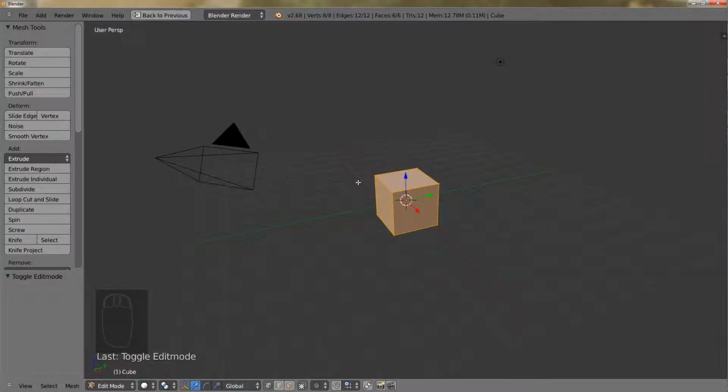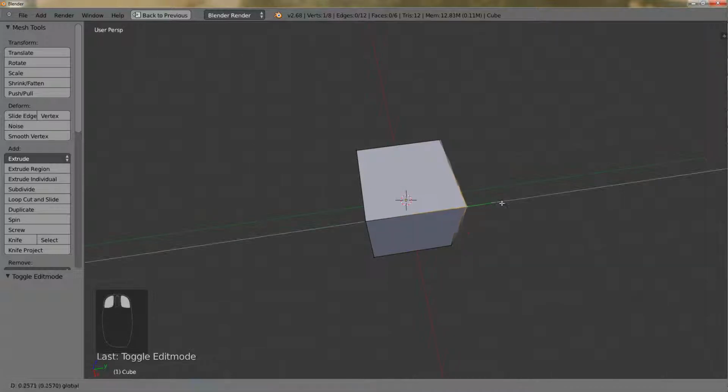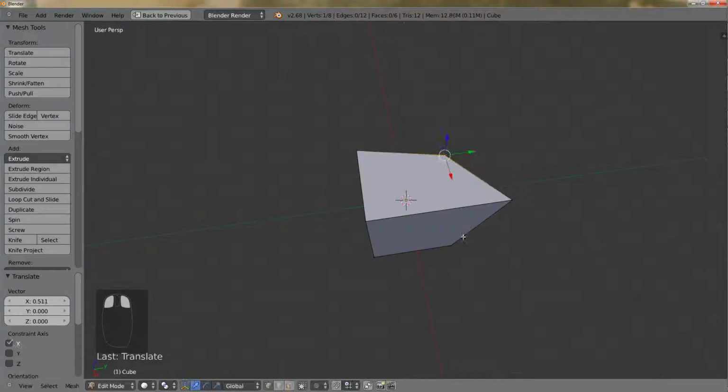Okay, so we'll start off with Vertex Select. Vertex Select is available down here. It's the cube with the little dot on one corner. When you select it, you'll see these points on the cube, and you can right-click to select them. You can manipulate every corner of your object. So, you can drag the corners, make a weird and wacky shape.